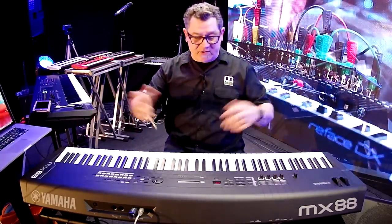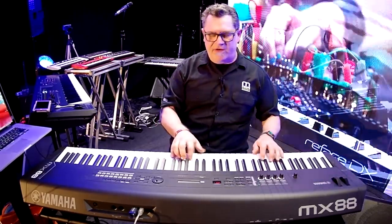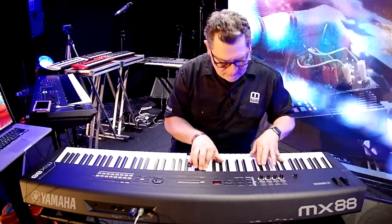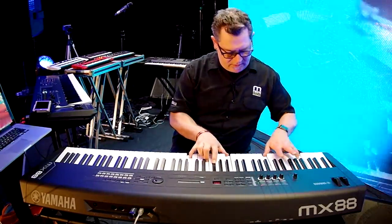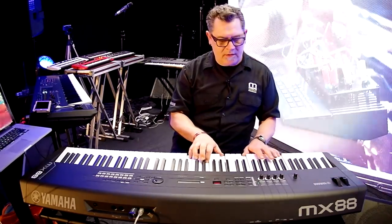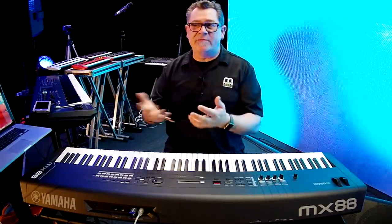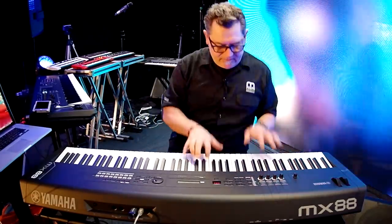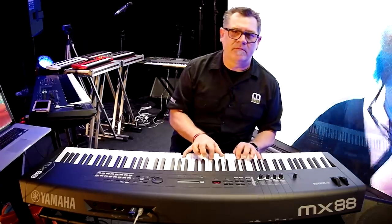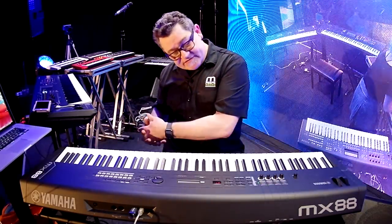We also have, obviously, since it is a Motif level engine in a lot of ways, things like choirs and very dynamic string sections. I just love the fact that it has that dynamicism that really made the Motif such a great piece. Really dynamic sounds. Of course, there are tons and tons of guitars and so on. Lots and lots of sound choices in here.